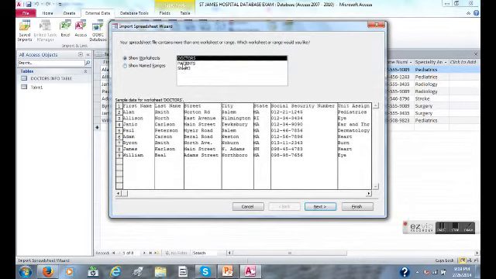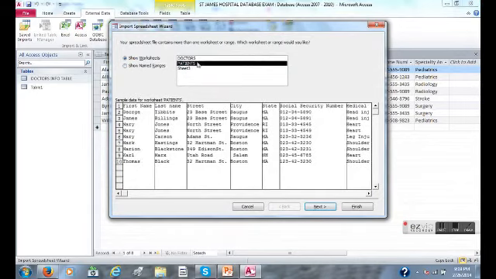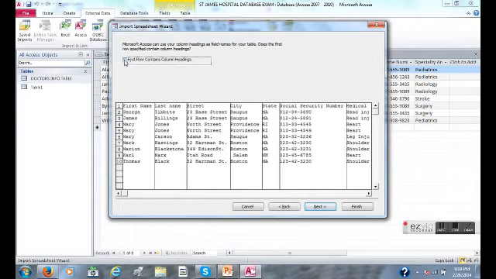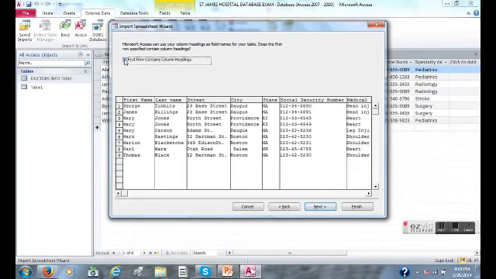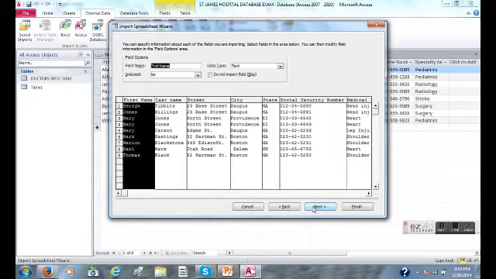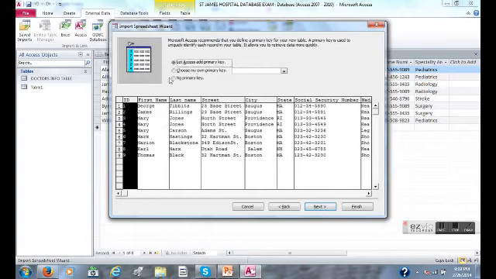And it says, this time I want the patient table. So we click on where it says Patients. And click Next. And this column, the first column also has headings. First name, last name, street, city, and so forth. Make sure you click the first column, the row has headings. Click the button that says Next. And this information doesn't really concern us. We'll just skip it and go to Next.